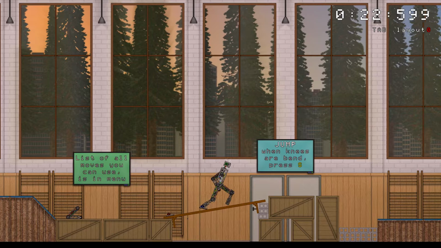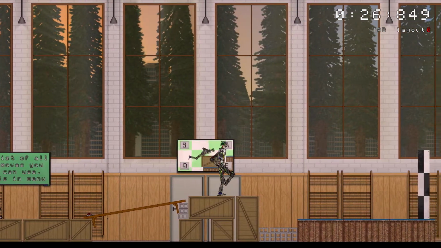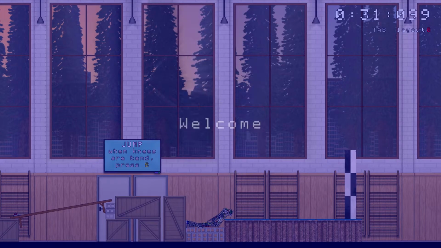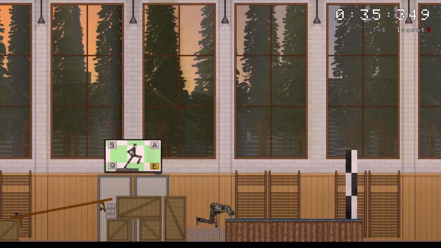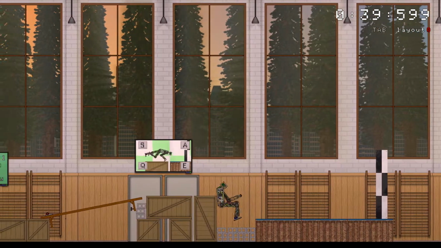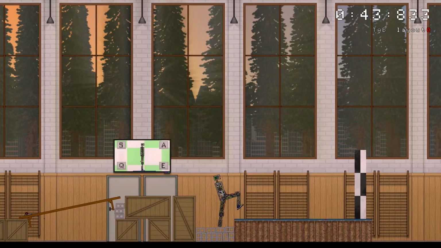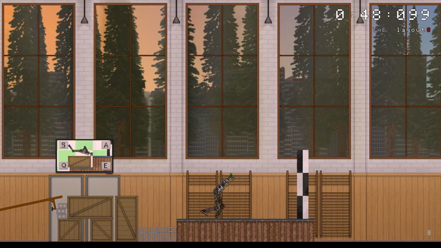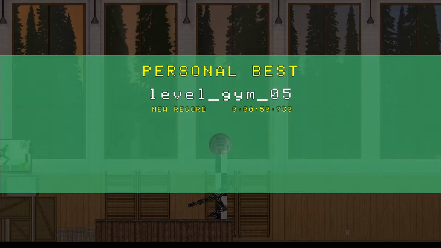Knees are bent, press S. I lost my foot. S. Oh, God. This is a disaster. Does it bend both knees? Whoa! Hold on, did I make a jump? Whoa! Okay, let's go. I don't know what S does still. This is the longest level ever. I will not have a good time here. It's very not straight, very not flat. Yeah, that didn't do anything.